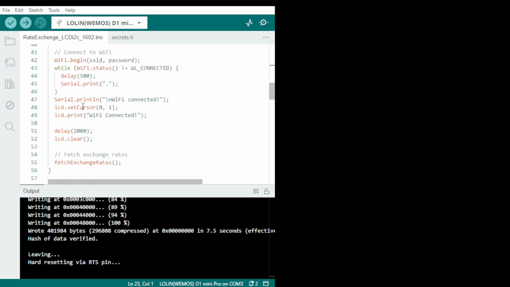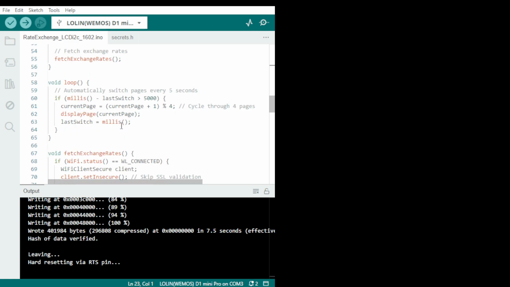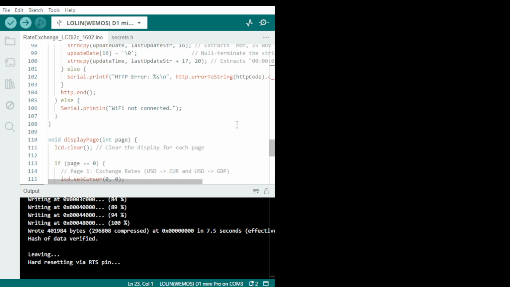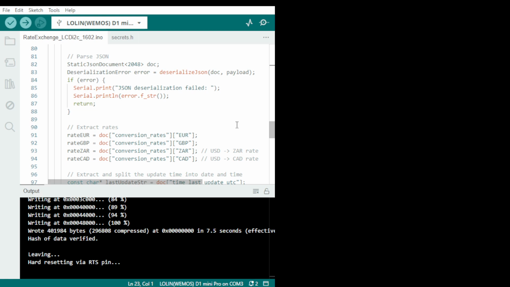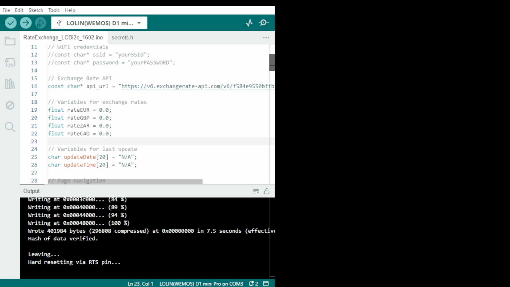It will show the Wi-Fi connection, Wi-Fi connected, and then your information. Then when you get down here, you choose. If you want to add the Australia rate, AUD equals document conversion rate. In this case it's Canada, but you can put Australia. You can add more currency. Then you must bring them down here as well. So you practically have to add them 3 times. It's here, and you have to add them here. Okay?